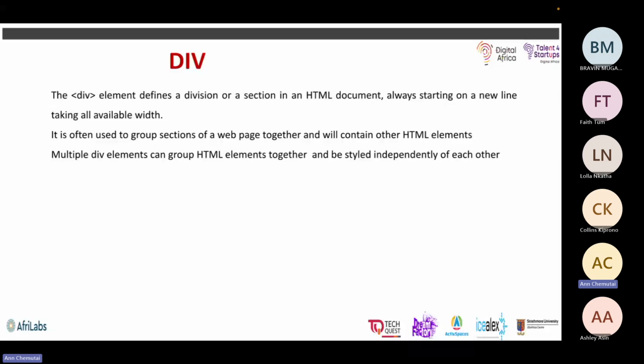Now we have this element called div. This, I think after paragraph, is the most common element that you will encounter when you're working with Frontend. The div element defines a division or a section within our web page or an HTML document. And it always starts on a new line, and it will take the available width.